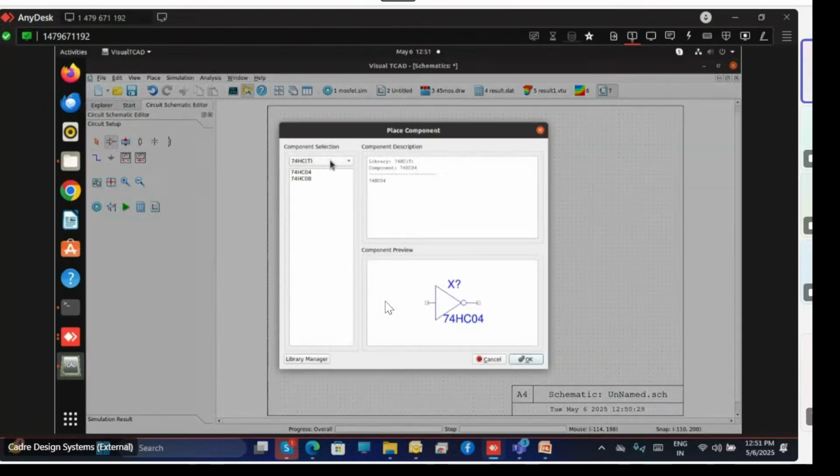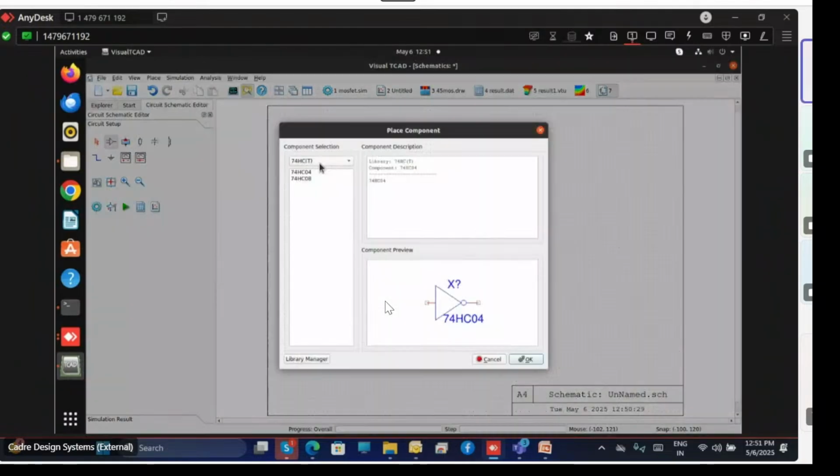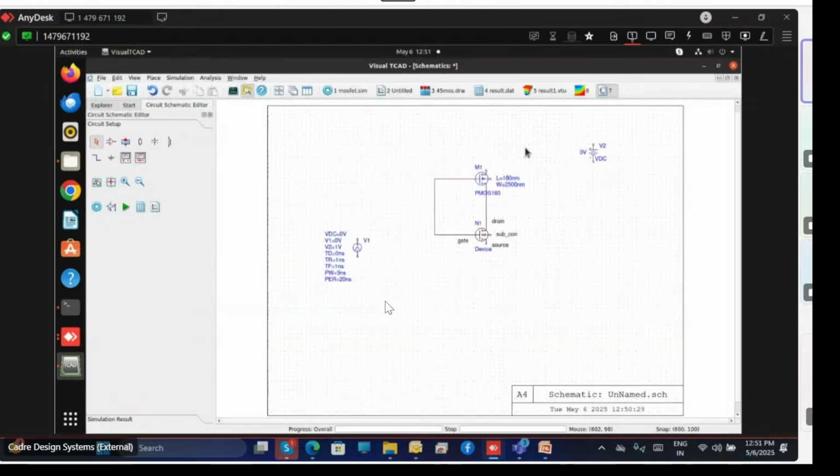Now we add voltage sources. Let's suppose a pulse and a DC. Complete the connection. Ground.